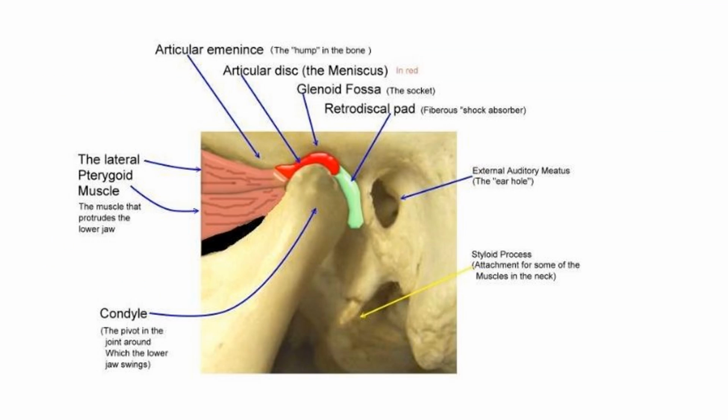The temporomandibular joint is a very special joint. It's a synovial joint, and it's composed of several parts. The first is the condyle and the glenoid fossa, which is part of the temporal bone, and between them we have the articular disc. This articular disc is attached anteriorly and posteriorly. Anteriorly it is attached to the lateral pterygoid muscle, and posteriorly it is attached to a retrodiscal part, which is a fibrous tissue. The most important part is this articular disc, which moves whenever the jaw is opened and closed.